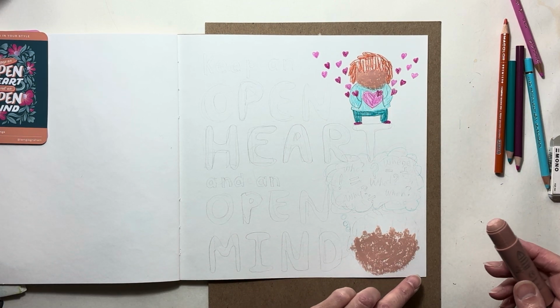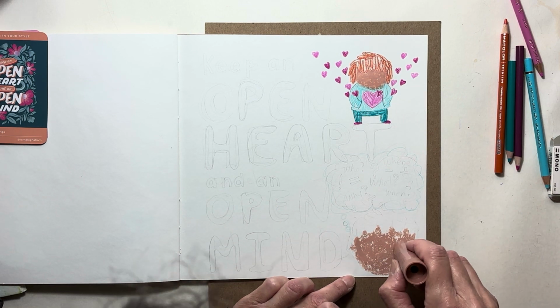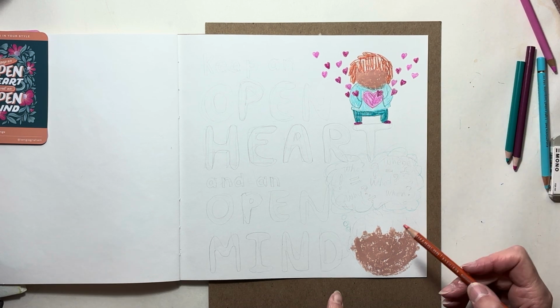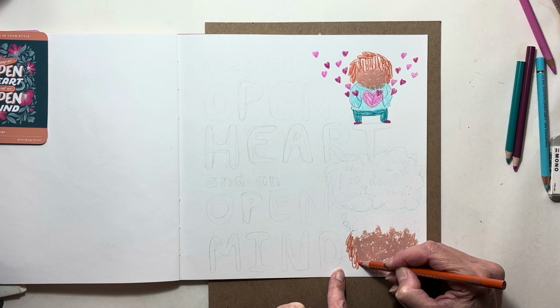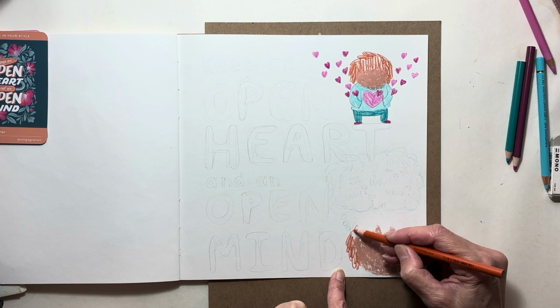Maybe I need to find a pencil that matches this and kind of refine the edges and overall texture just a little bit. Okay. Well, while the hair is sort of, oh dear, I don't really care for that at all. Let's see, what did I do here?